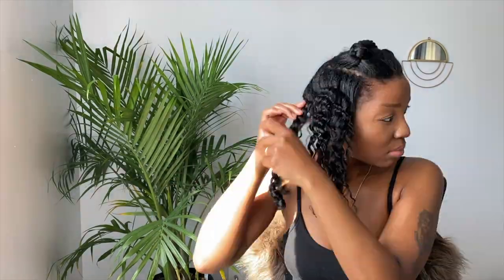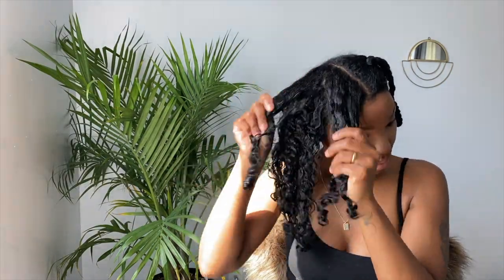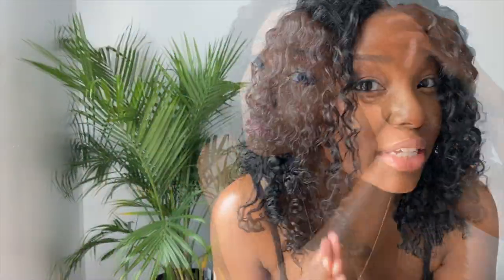So this down here feels super moisturized, but my roots, they're extremely soft, but I do feel like I need to add a little coconut oil for additional shine to my root area. There we go. Okay, so I'm gonna go ahead and take the rest of this out, adding coconut oil. All right, so I think my results came out really cute, nice and fluffy. I didn't lose any hair in taking my braids down. Usually I get a few strands here and there that comes out, but I didn't have anything come out.